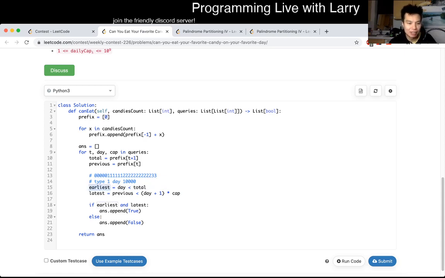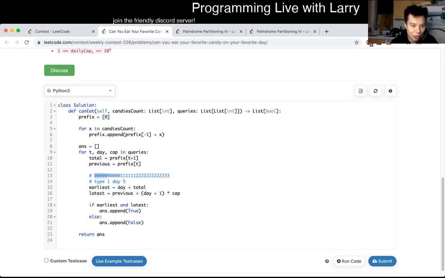So then the opposite of that means that, why is the opposite true? Well, the opposite is just the earliest, so that if you're eating 5 candies, it is possible, even if, okay, this is a bad example, but let's say there's more 0 candies. So if we only ate 5 candies and we still want to look for type 1, well, that's okay because we know that in theory, and this other part depends on the cap, it is possible to eat type 1 candies on day 5 because of the early constraint, right?